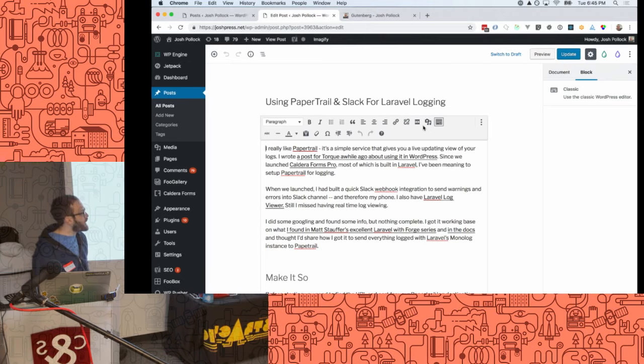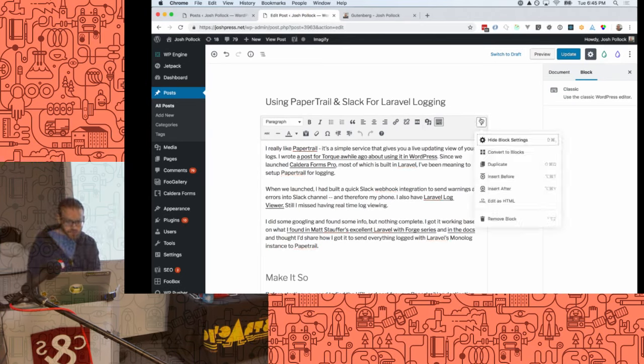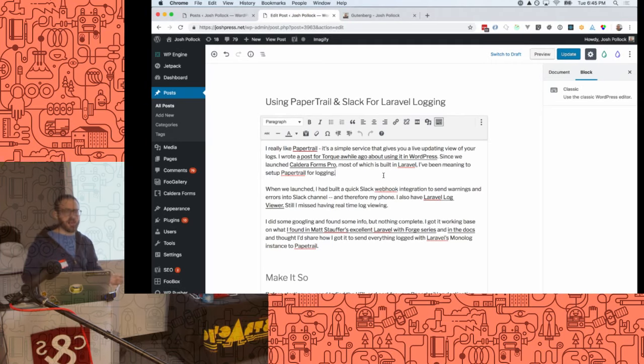And you might find for a lot of custom post types will end up in the existing post editor for now. But when you go to edit a post that was not created in Gutenberg, I can convert this to blocks if I want to. But by default, I could just go in here and do all the normal WordPressy stuff that I'm used to. So there's no need to update all of your content to Gutenberg.